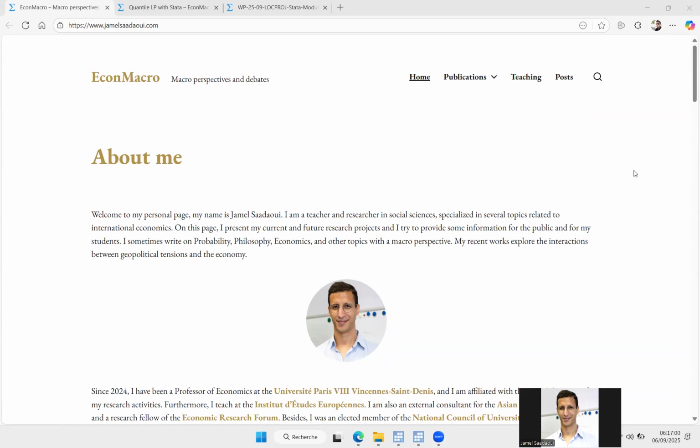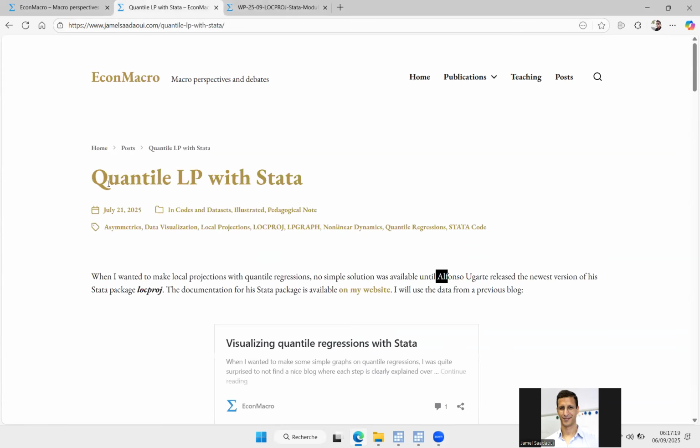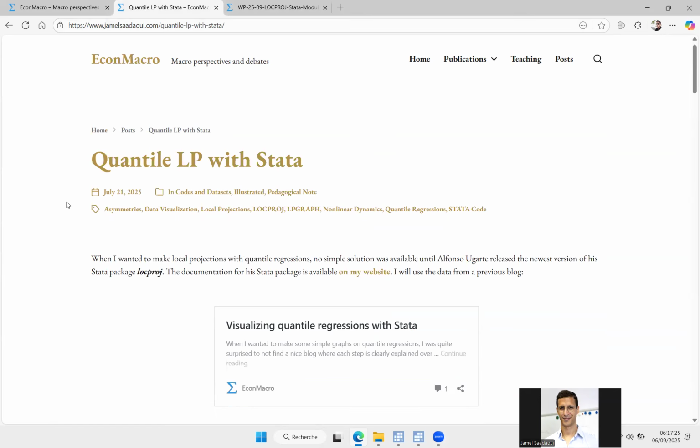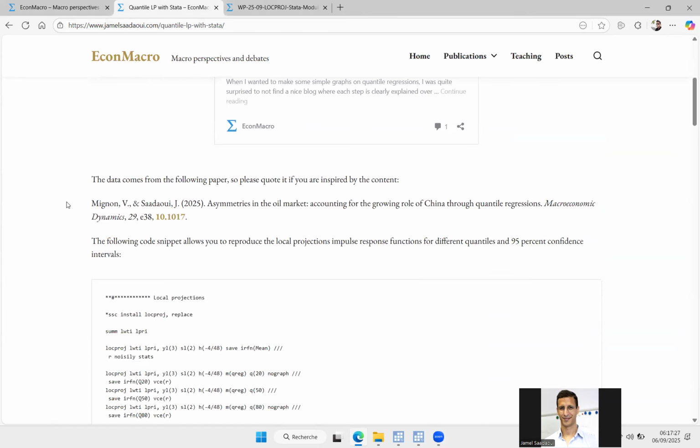And today we are going to estimate quantile local projections with Stata. You can find all this information on my website, Econ Macro. We are going to particularly focus on this blog, Quantile LP with Stata, which you can find on my website.